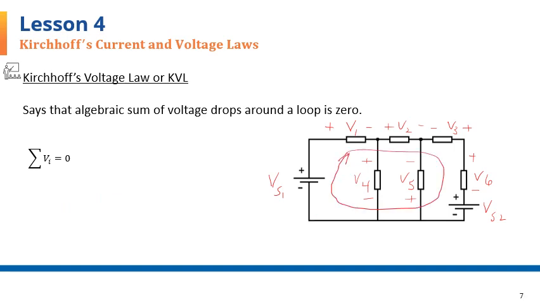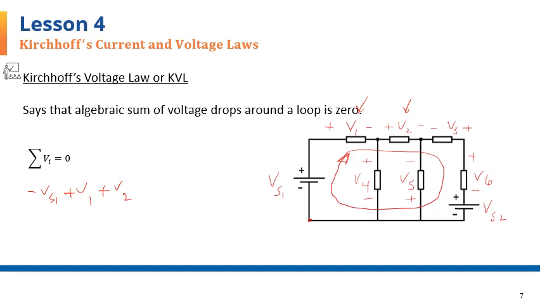Here I'll write the KVL for the larger loop indicated in this diagram. This is the entire loop with the direction again clockwise. Again, you can start here or you can start anywhere on this loop. I'm starting here again with the same convention as negative for voltage rise and positive for voltage drop. So we have negative Vs1. Next one along the path is V1, and that's a drop, so plus V1. Next one along this path is V2, and that's also a drop, plus V2.